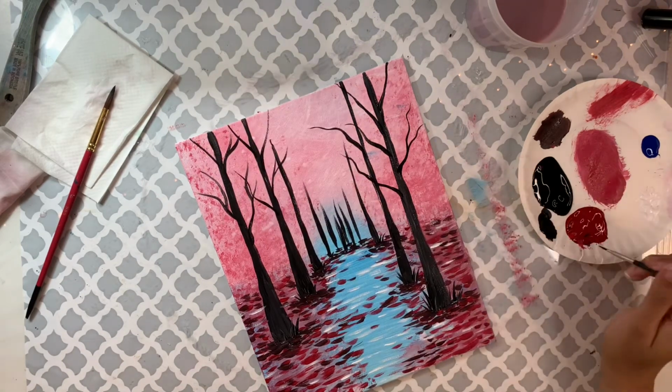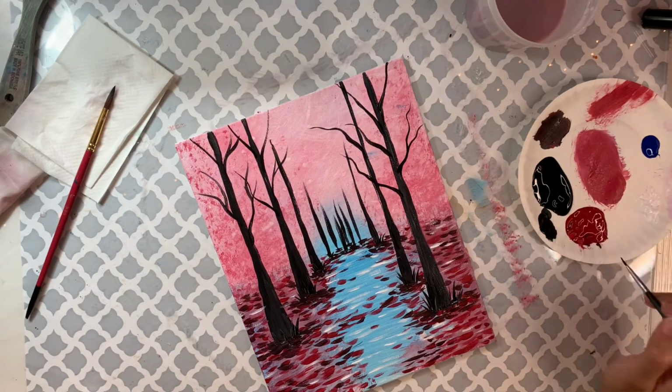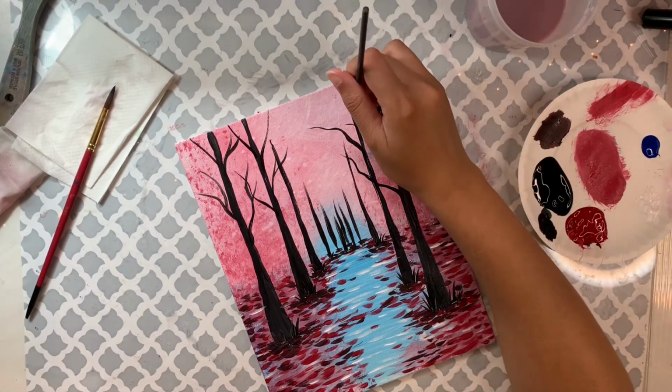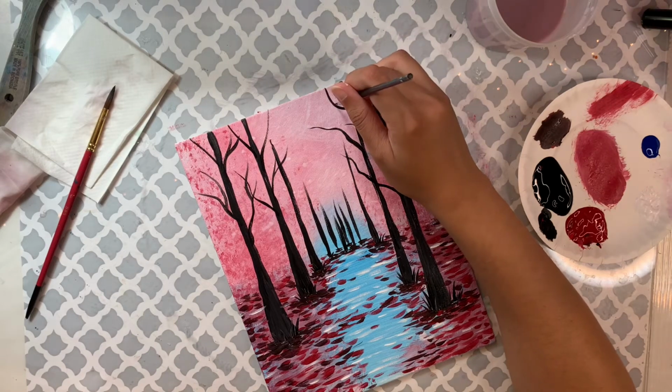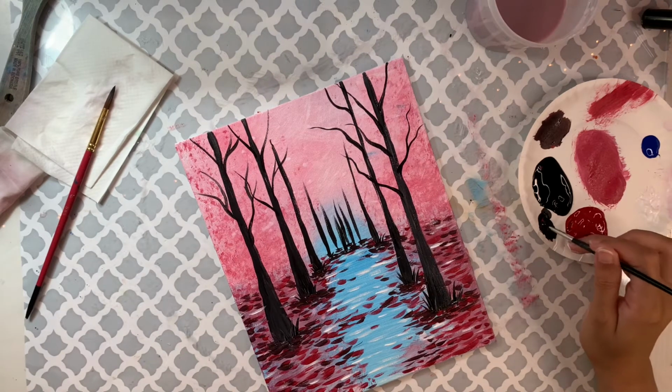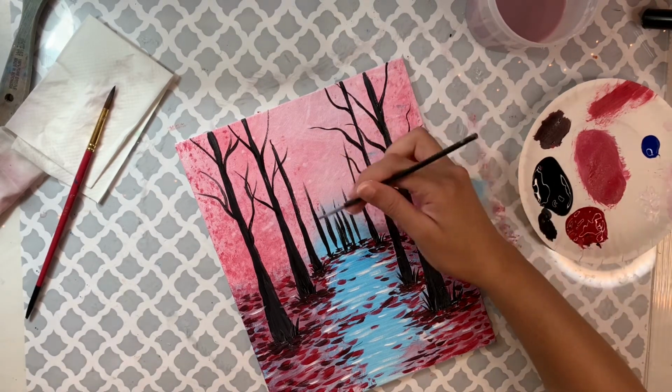Something is going on right there. That's all we want. Oops, I took a little red, but that's okay. All right, so now that I'm done adding my branches on these two trees, I'm going to show you how I add branches on these ones right here.